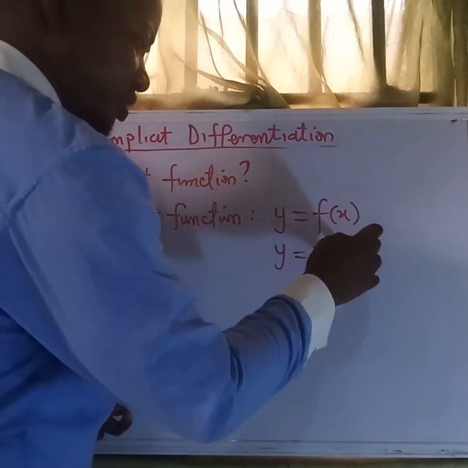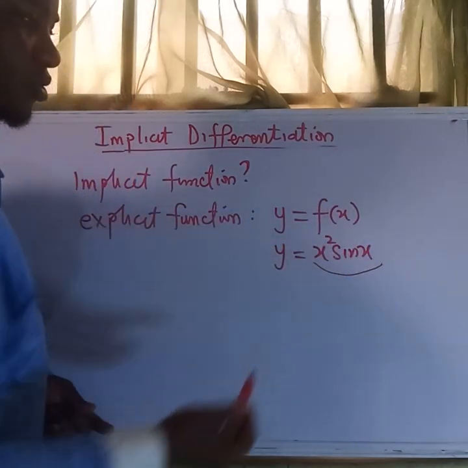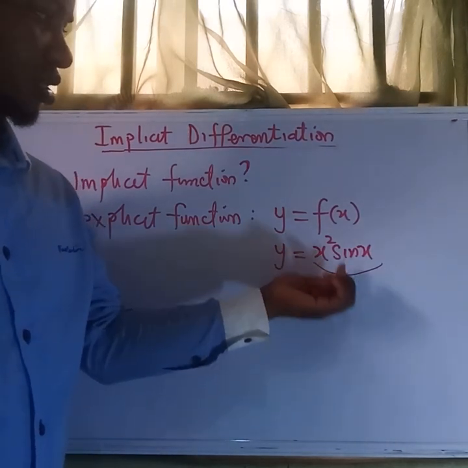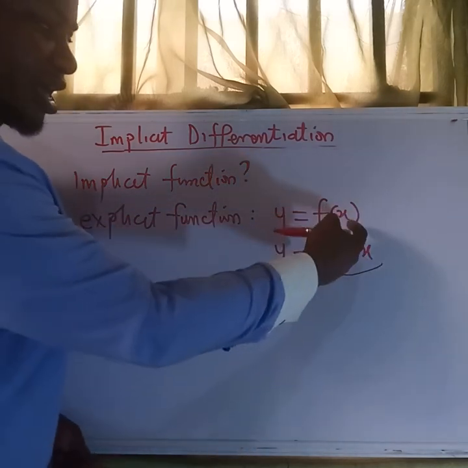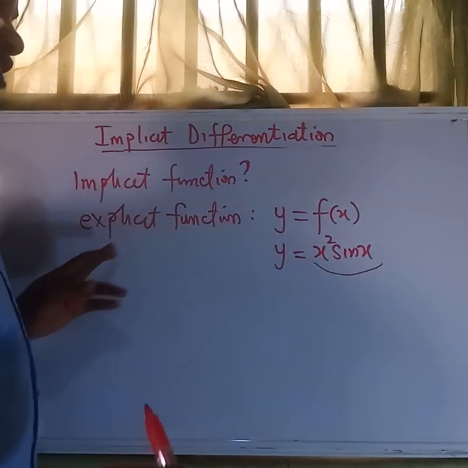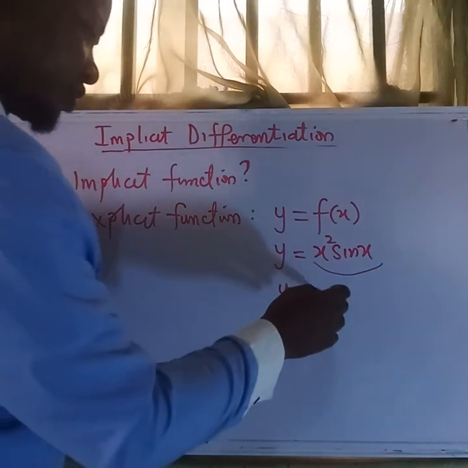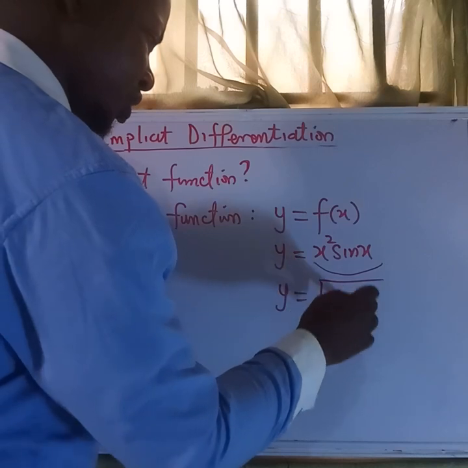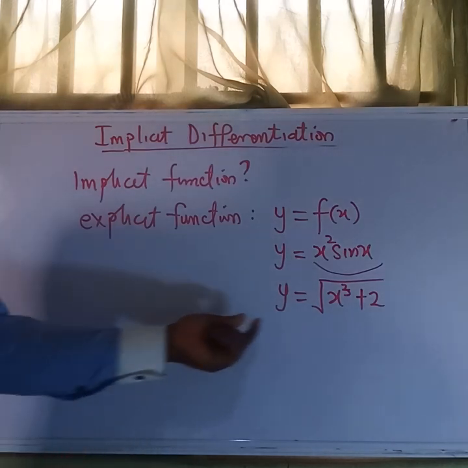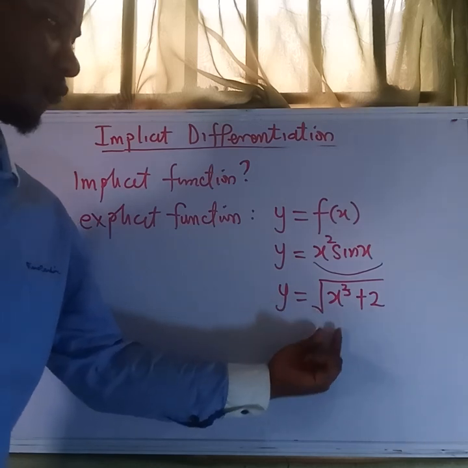We have a function of the form, say, x squared sine x. You see that all the expressions here involve x, which is called the expression of x, f of x like this. There is no term of y here. And of course, this is the explicit form of a function. Another form, there are many of them, we are using only a few, if you have this form, again, y is written separately from x. This is an explicit form of function.